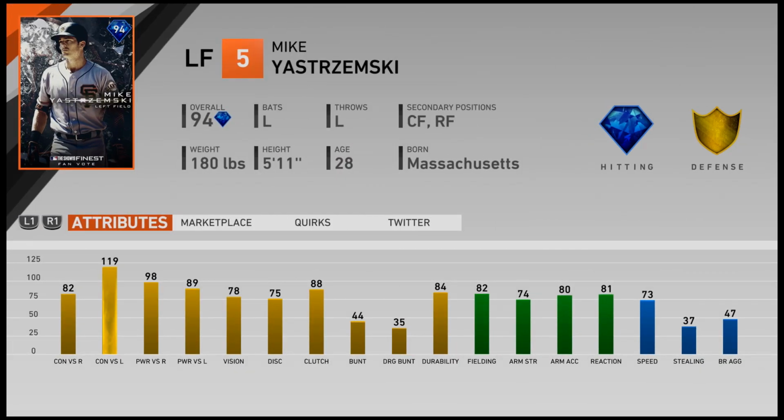All right, so the third one is Mike Yastrzemski here, the grandson of the great Carl Yastrzemski. Pretty awesome story here with this player here over the last year, man. But this is a really good card. 82, 119 on the contact, 98, 89 on the power, 78 vision, 75 plate discipline, 88 clutch. He's a pretty good fielder actually out there as well. So good fielding, 82, 74, 80, and 81 there on the fielding stats.